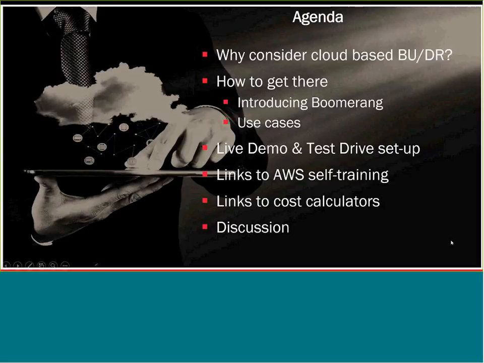Today we should consider cloud-based backup and disaster recovery. Use case of how to get there, Unitrends Boomerang. We'll give an example of an actual customer who applied Boomerang to implement cloud-based backup and disaster recovery. Then Keith will take us forward with a live demo and test drive setup.